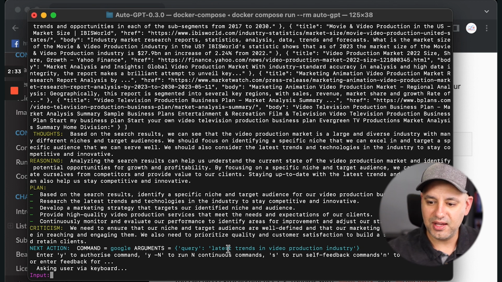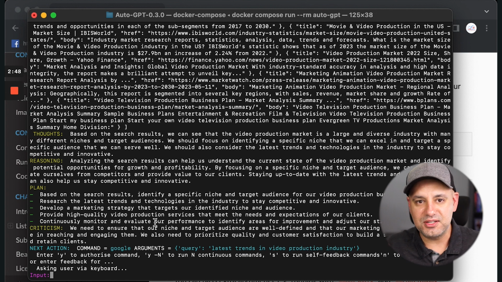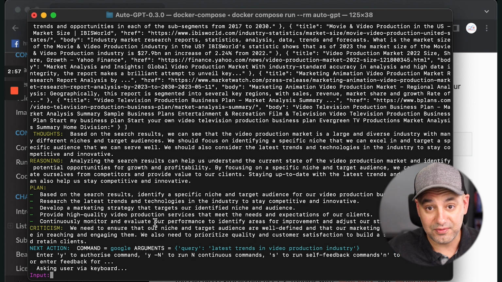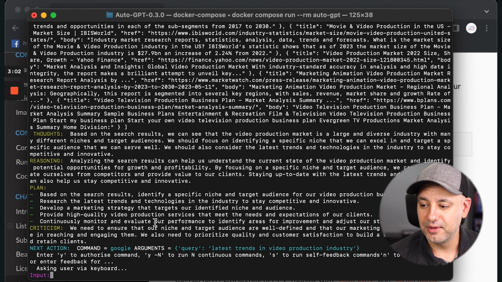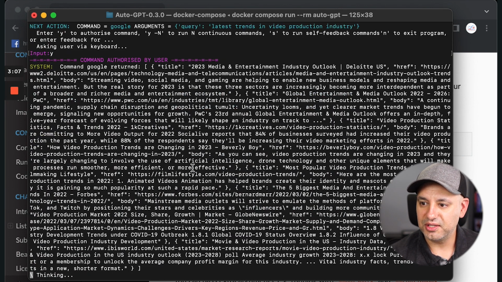And then it's gonna ask me again if I wanna give it input or if I wanna just agree with this plan, right? So thought, reasoning, plan, criticism, and then tells me what the next action is that it wants to do. So I could literally sit here and just press Y. Now, a little bit of money is gonna be spent on the OpenAI API side, so you could go to the usage tab and you could see that. Right now it's probably just 2 cents I've spent in the last hour, right? It's not very much, but make sure you keep track of your own, especially if you're using the latest version of ChatGPT. Sometimes that could add up, but make sure you keep on that. So I'll just keep saying yes, and I'll get exactly what I need.